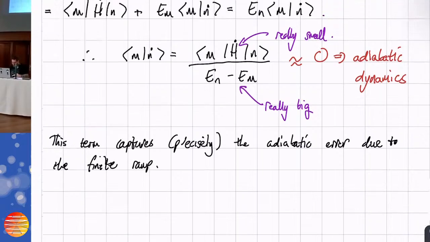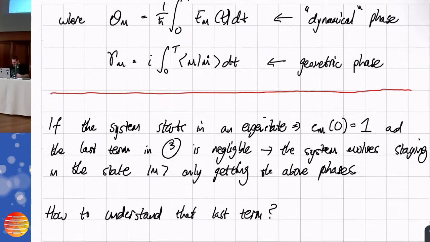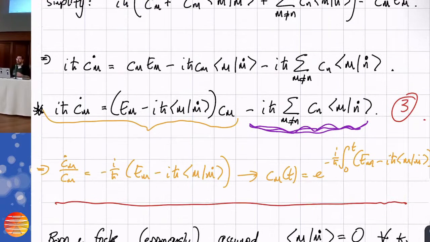And if you look at the expression, where did I write it down? Here. How would I be able to recover adiabatic dynamics in an arbitrary case? All I would want is a situation where I can get rid of that term. What I've assumed here for adiabatic dynamics is that it's negligible. I'm picturing physical situations where that term is sufficiently small that it can be neglected. That happens whenever the rate at which I'm ramping the system is really slow, such that the numerator of that term disappears, or when the energy difference is so large that it vanishes. In those two instances, this term disappears and I get adiabatic dynamics.